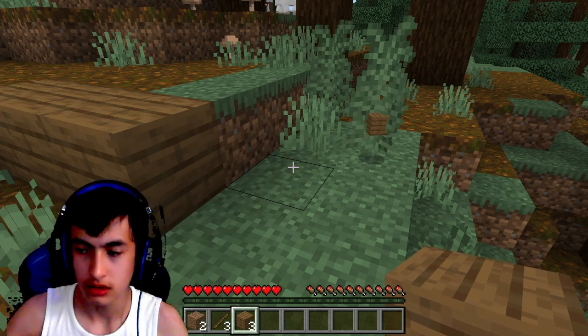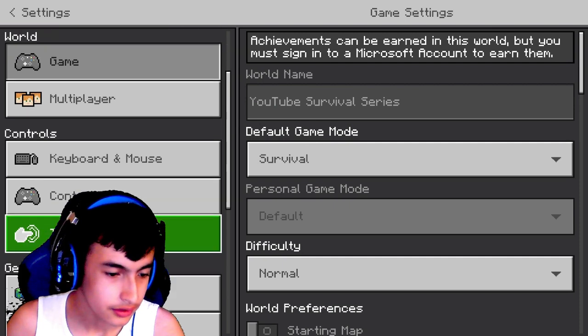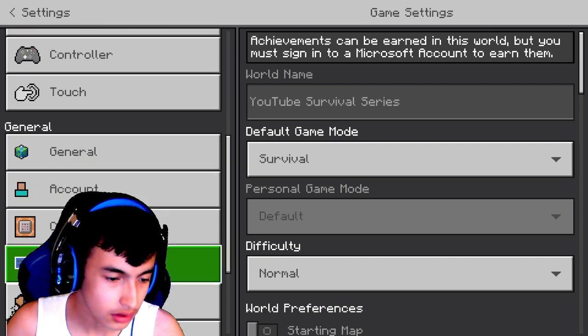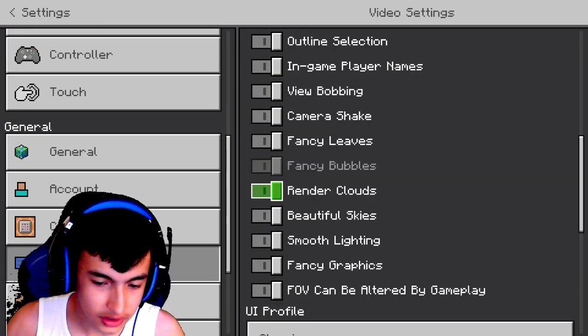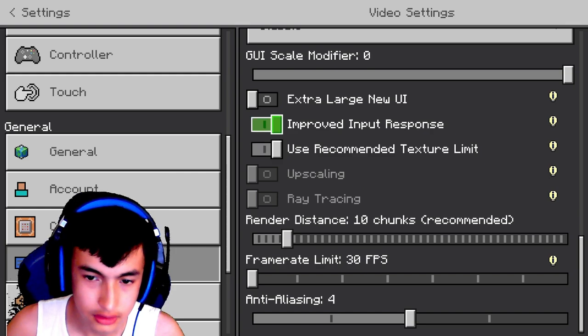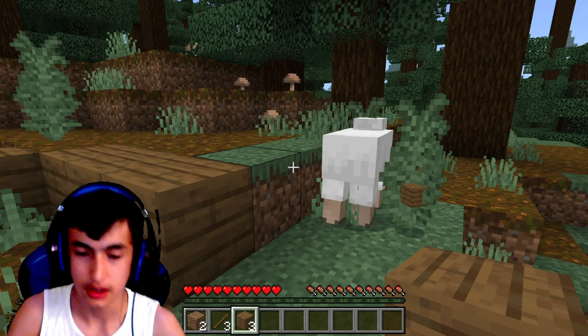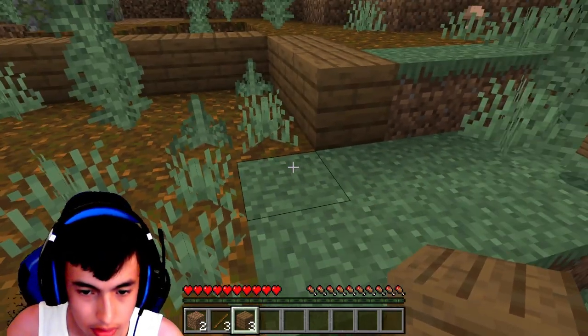Let me test the camera. Mind if I quickly adjust the... Where is it? All the way down to like 30 FPS. Now it'll definitely not be laggy. Yep, not laggy at all.